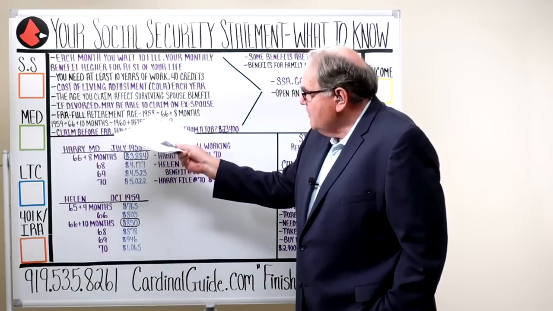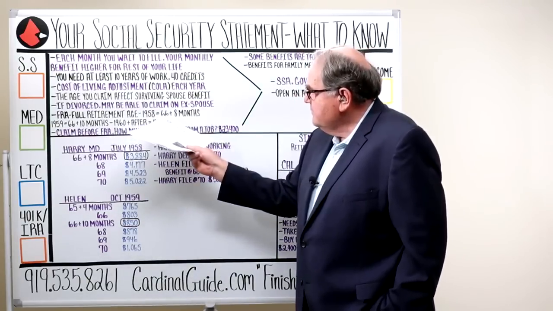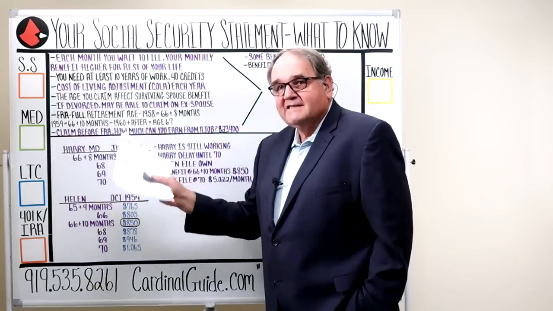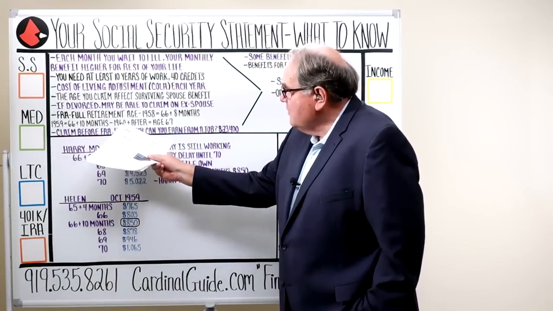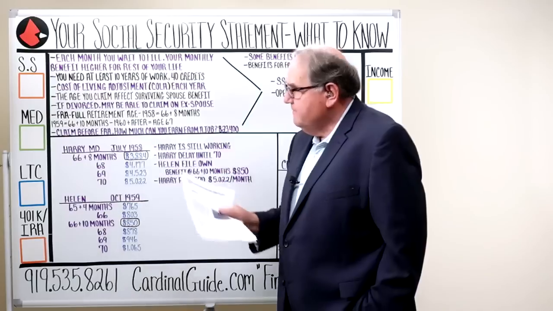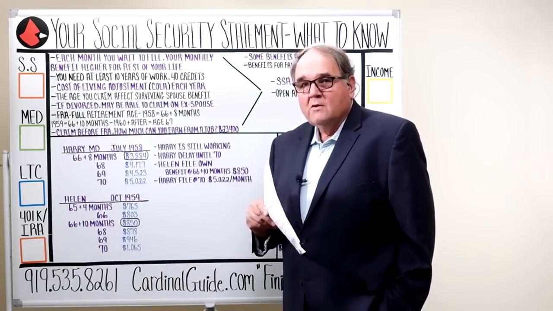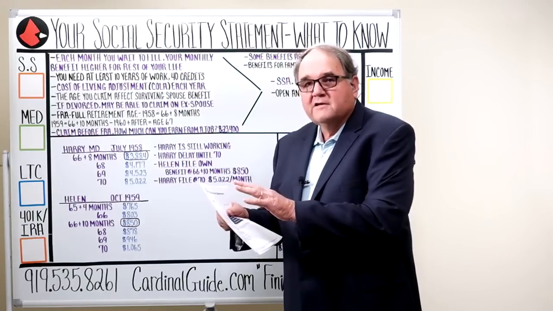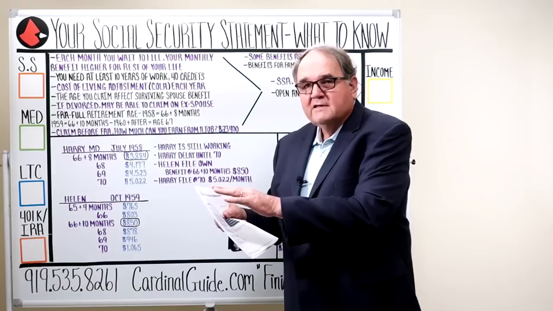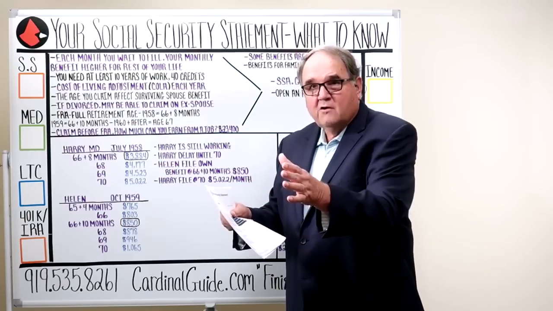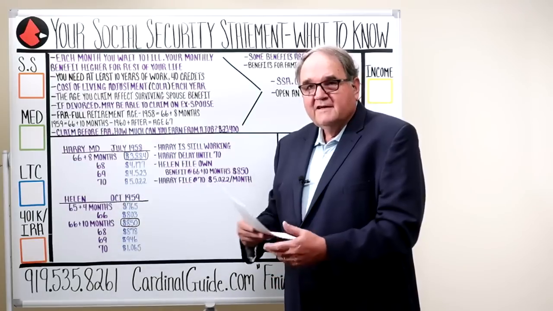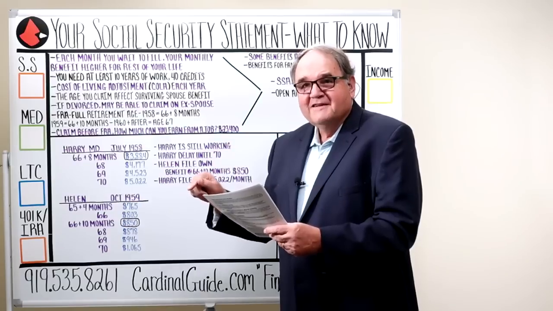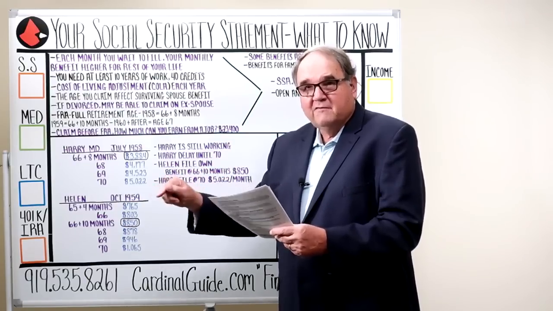So people born in 1958, the full retirement age is 66 and 8 months. People born in 1959, it's 66 and 10 months. People born in 1960 and after, it is the full age 67. So those folks are going to get their full benefit with Social Security when they're at full retirement age. The same with you. So you need to know where you fit. And again, if you look at the statement, it gives you what your full retirement age is, and it gives you the amount that you're able to collect if you wait till full retirement age.